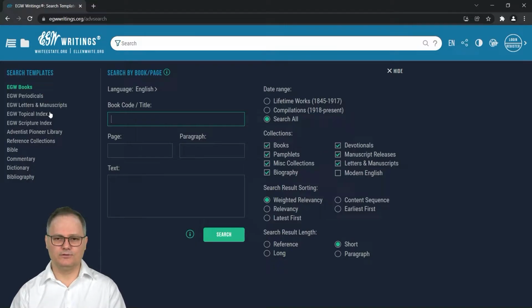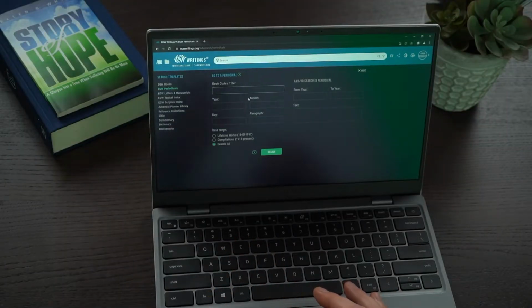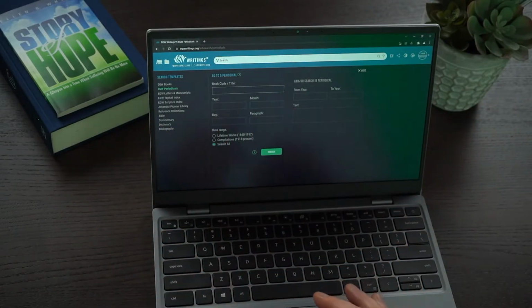And these also used to be on our old original egwwritings.org website that we released over 11 years ago. And by the way, I'll show you in a little bit where you can still access the old site if you haven't quite grasped all the new tools of the new one. So in here, you've got EGW books, periodicals, and we'll go through these little search filters in detail later. In this one, we're just going through the header to show you all the different tools that are available.